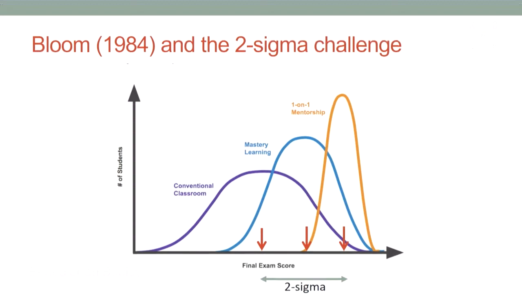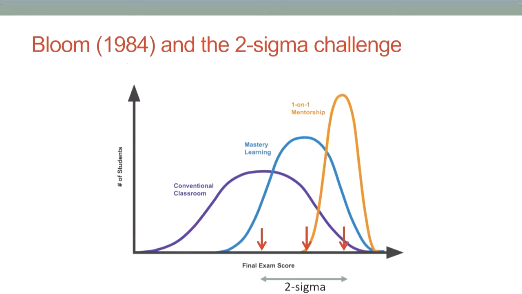So one of the impulses of building artificial intelligence systems in education is to capture an insight from Bloom's work back in the 1980s, where he looked at what worked in education. His basic comparison was an ordinary classroom with an ordinary teacher, and that would produce a kind of Gaussian curve of results. If you ask the teacher to work in a different way to ensure that all of the learners got as much as they possibly could, mastery teaching, then you shifted that Gaussian to the right.